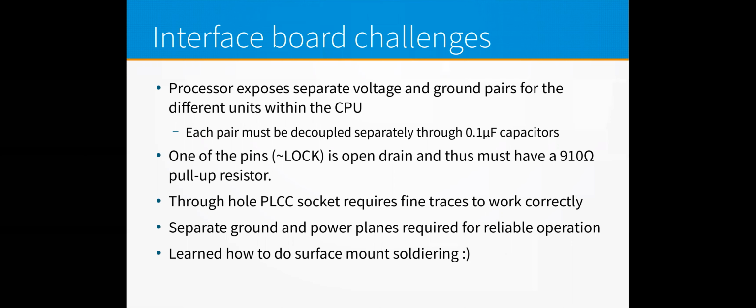The through-hole PLCC sockets are awesome, but you have to use really fine traces to work correctly. And you need to use something called ground and power planes. Instead of having that single little wire you saw, you take available space on each side of the board and turn it into a plane of copper that is wired into a given pin. So on the top, I may have power, so the voltage would go through this entire area of the square.